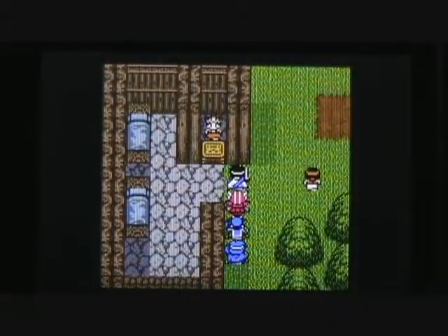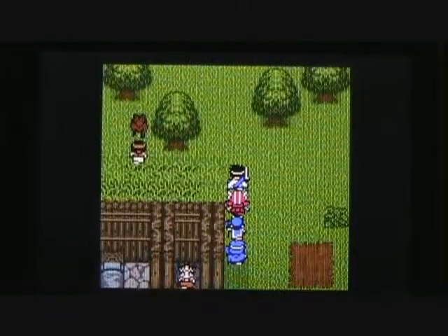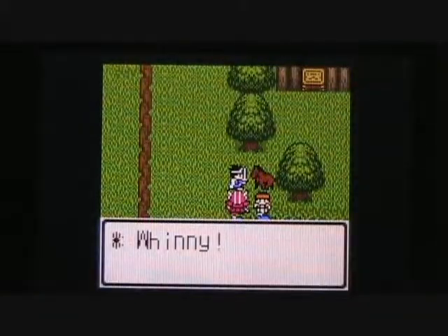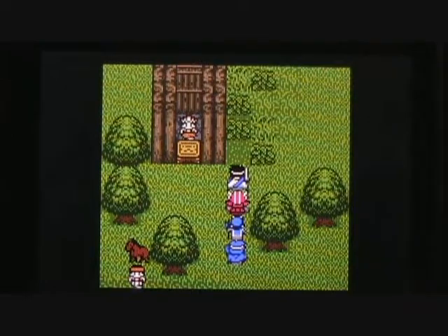Alright, let's continue exploring around a little bit here. There's an inn, should you want to rest and recover your HP and MP. And apparently these people are honorable people. "We do not lie," which is a very good trait to have. It's always good to be able to trust people. "This is my horse. Very good horse." Alright. So they're very dependent on horses, it would seem.